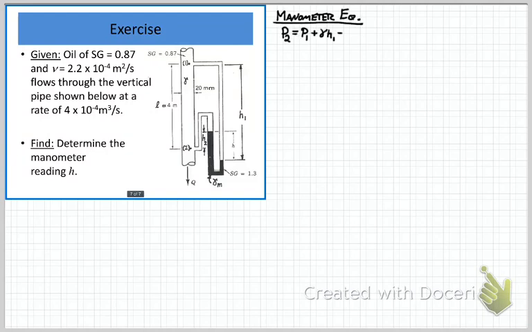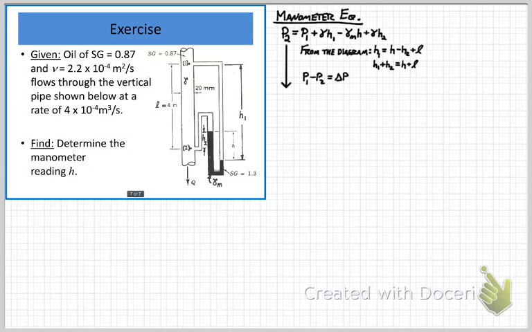As a starting point, we'll go back to hydrostatics, and we can write down the manometer equation relating points 1 and 2. Now, from the diagram, we can relate a couple of these dimensions to one another. So two relationships that link the different h values and the overall L that we're given of 4 meters between the 2 points. And we can also express this as a pressure drop, or delta P, by setting that equal to P1 minus P2. And so with those updates, we end up with an equation that looks something like this.